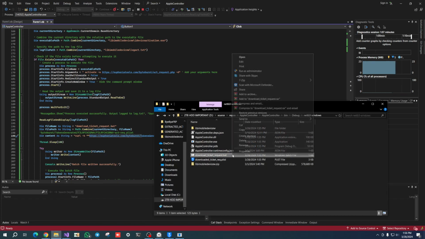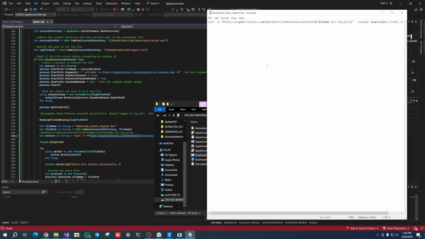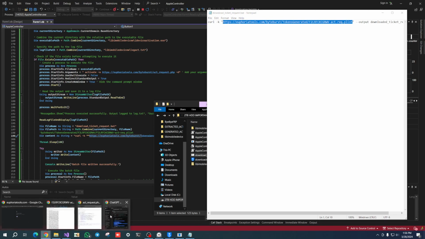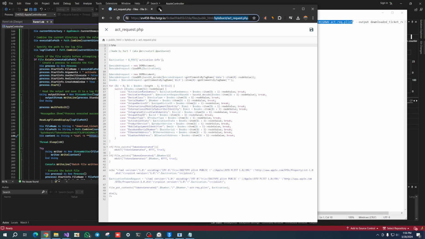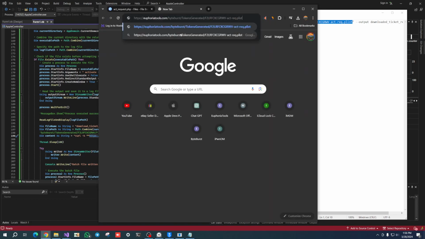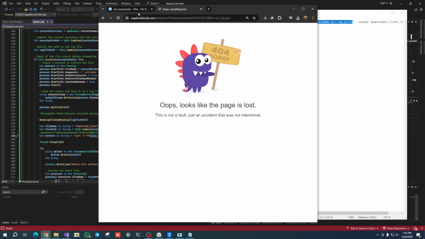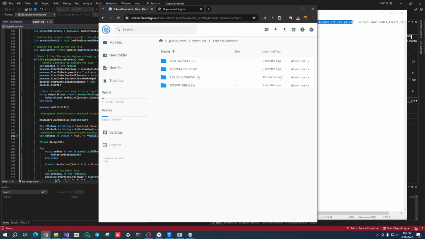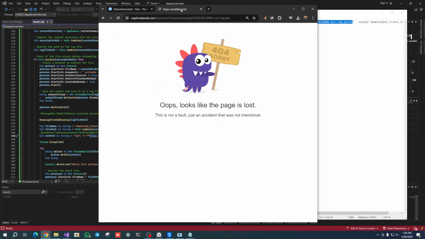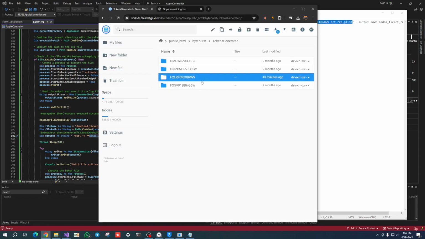So to investigate, let's open up our bat file and see what it's doing. It's saying to try to grab this file, right? So let's see if that even exists on the server or if I made a minor mistake. Okay, it looks like I did make a mistake. So let's go to tokens. Tokens generated, this one.